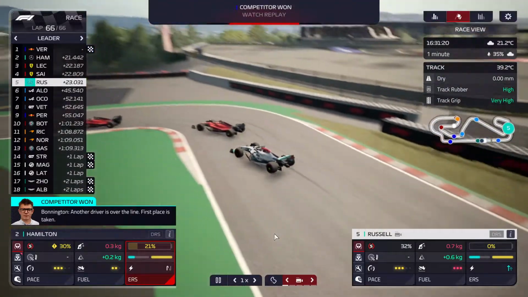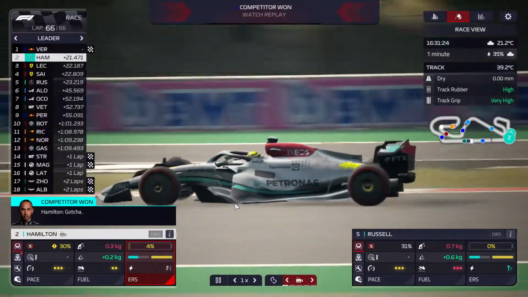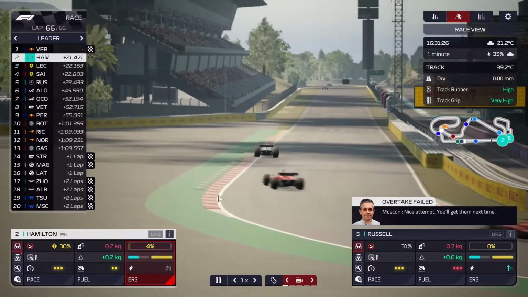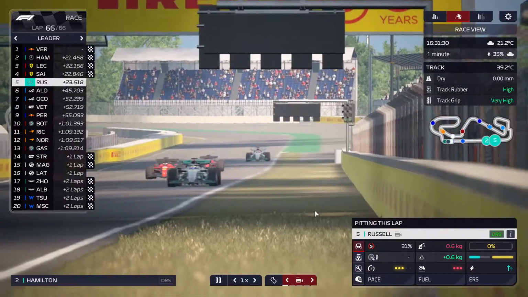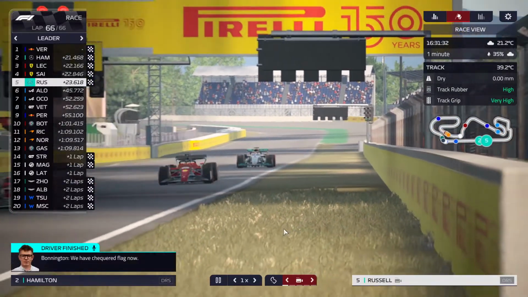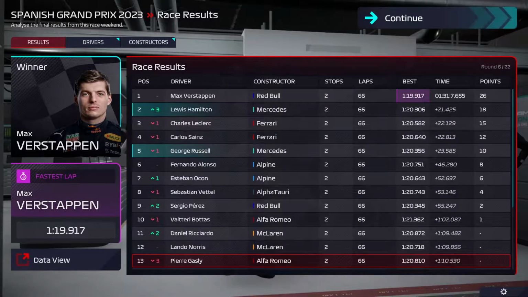Max Verstappen over the finish line and today's winner. All right, they're catching up to Lewis. He's going to be fine. P2 for Lewis. Got a bunch of problems this weekend. George not going to improve. He's going to get P5. We have a checkered flag now. So Verstappen, your winner, and he also got the bonus point for fastest lap.